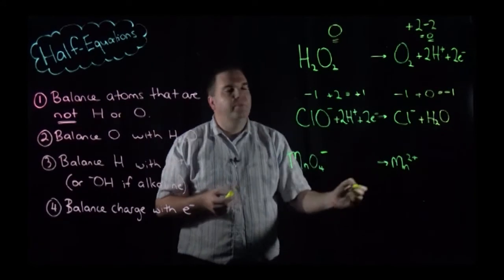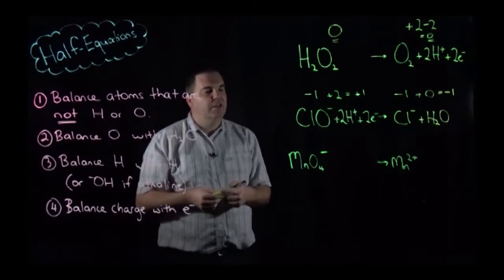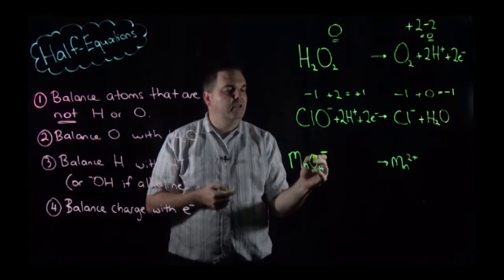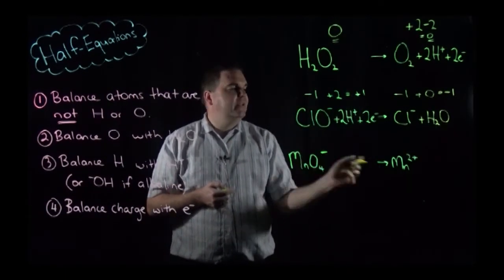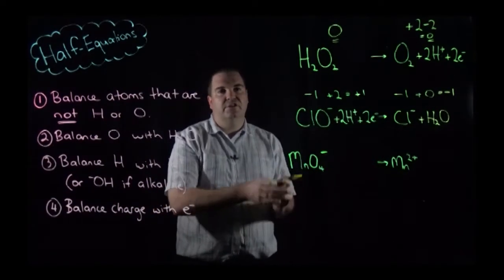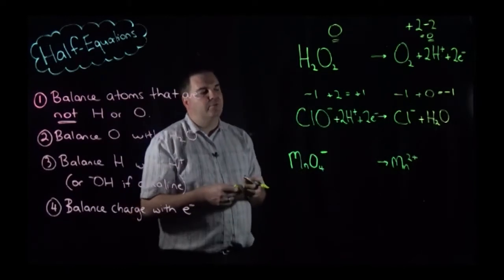Now this is quite common for us to use in titrations. Permanganate's a beautiful deep magenta or purple colour. And the manganese ion, Mn2+, is colourless. So we get a nice colour change of purple to colourless when we're doing this.